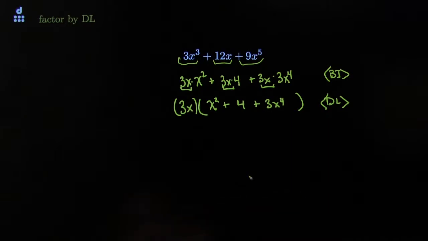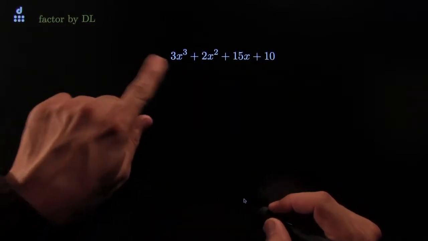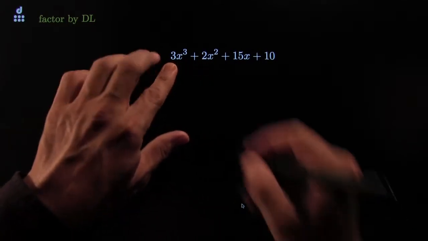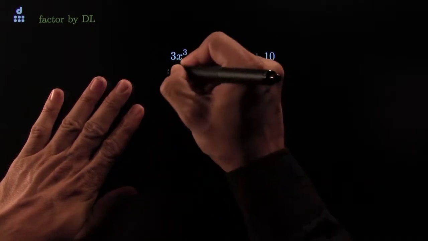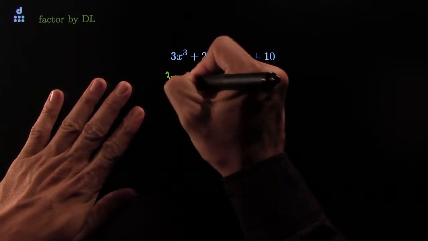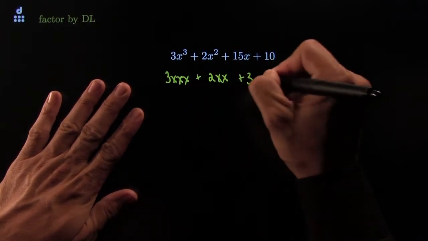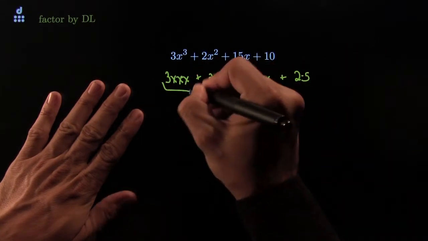That leads us to today. Today we take a look at the problem from a different point of view. Suppose you encounter such a problem where you try to prime factorize everything and you go, okay, let me see, what are the prime pieces here? I have a 3, I have an x and an x and an x. Here I have a 2, an x and an x. Here I have a 3, a 5 and an x, and here I have a 2 and a 5. So I've got 4 terms.